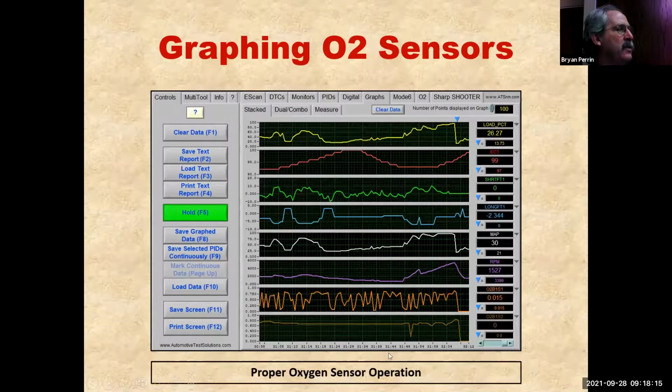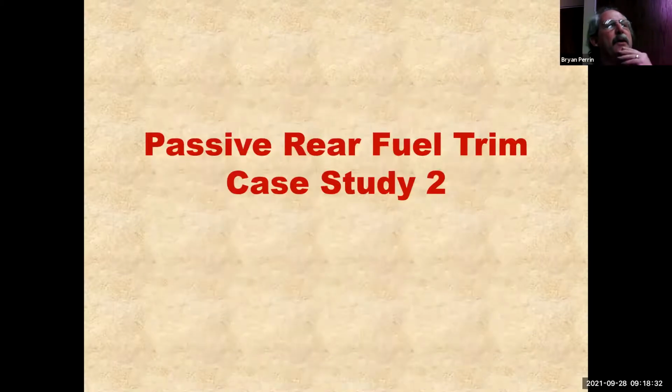And I graphed the sensors, and now I can make the sensor go to 0 volts. And it goes high. So now the rear sensor sees high and low. So this first test gave me a lot of tools on how I'm going to diagnose these in the future. So when I got my next one here, I was already thinking out of the box.